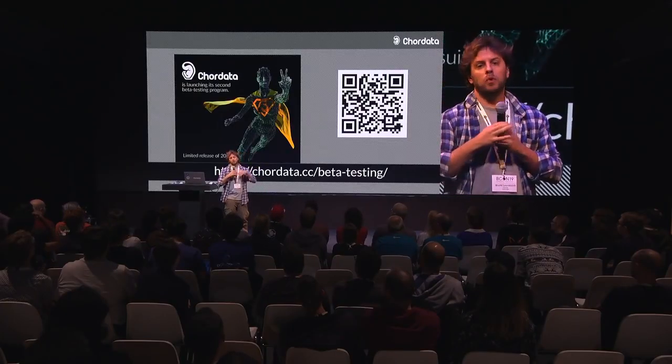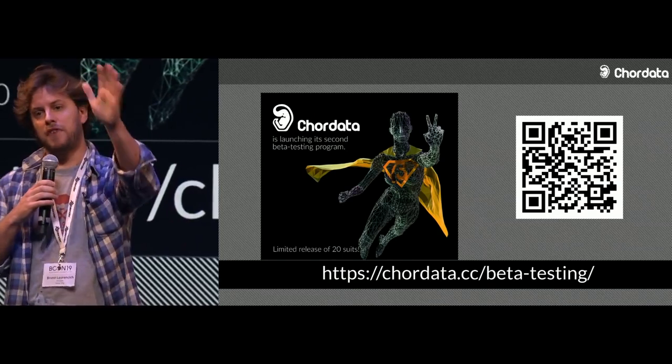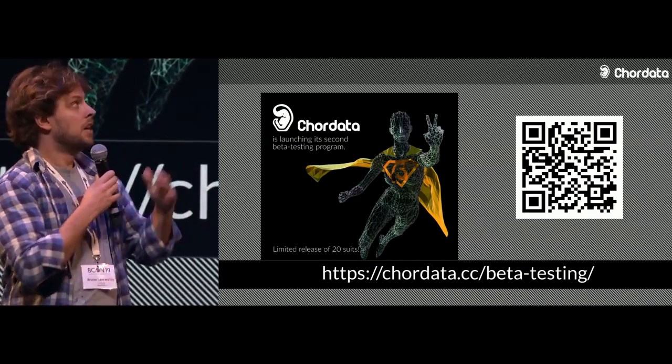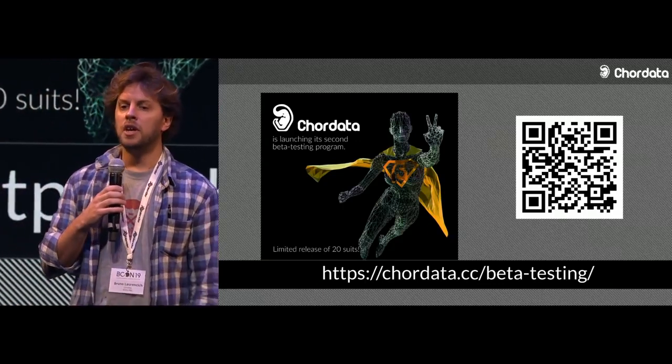To end, we just finished a second beta testing program. We did so well, we decided to build twice as many suits as we were planning originally. And the best part is that we reserve 5 of these slots for people in the Blender community. So if anyone is interested, please go ahead and fill in the form that you will find on this page.